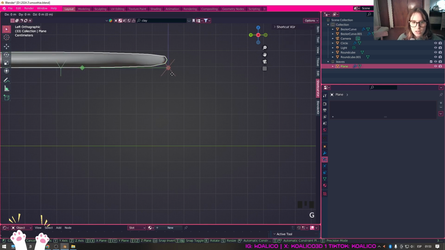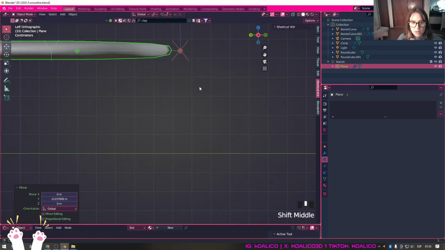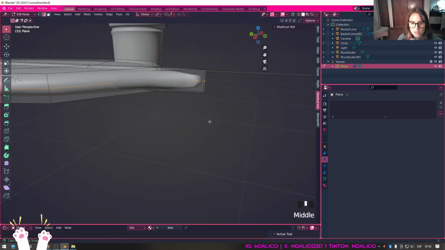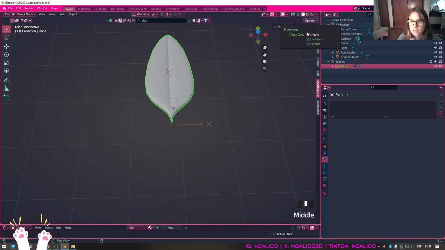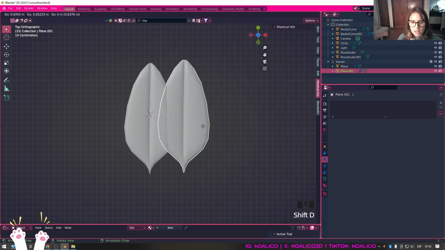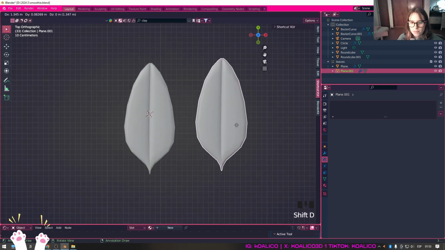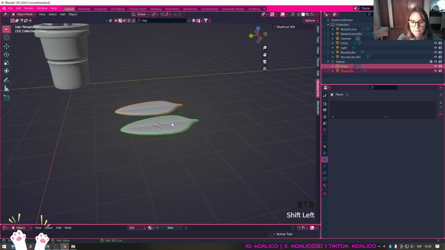G. We can even make it a little separated. Yeah, there. Looks nice. Let's just check this. And now let's duplicate it. Perfect.